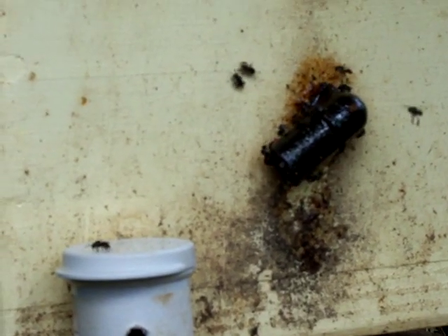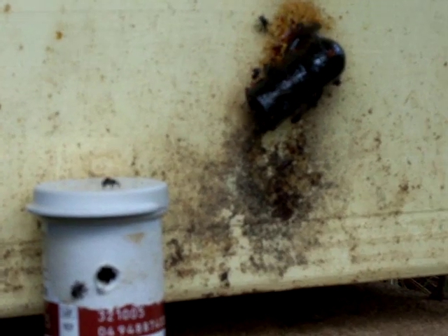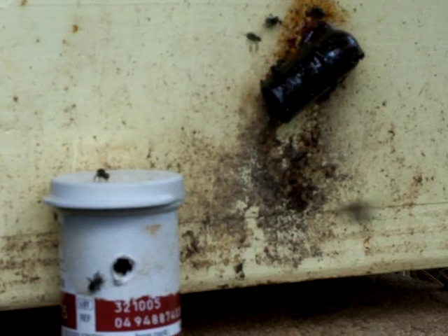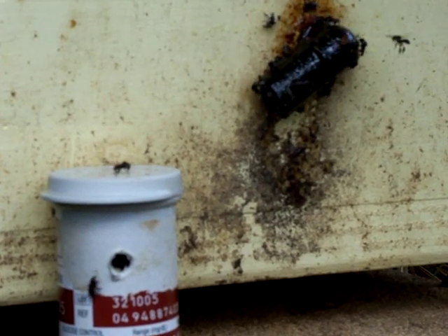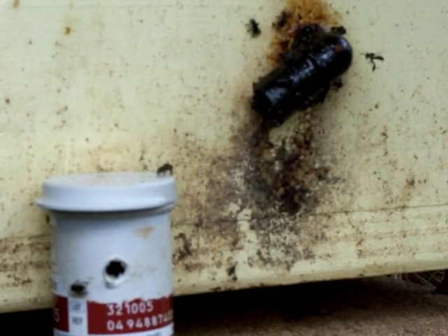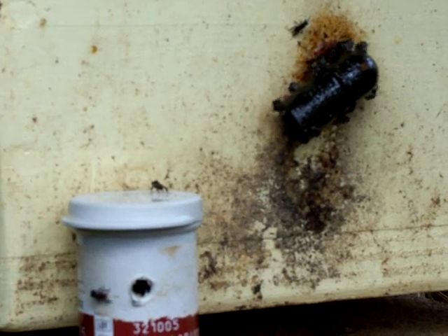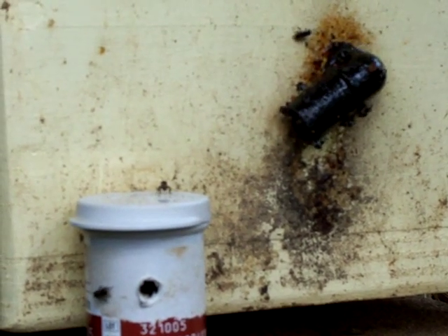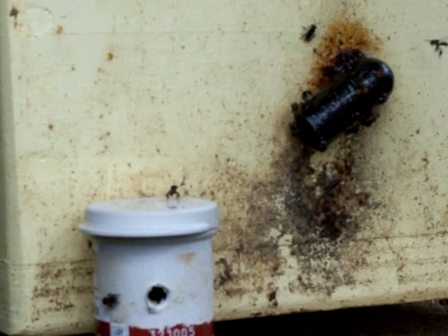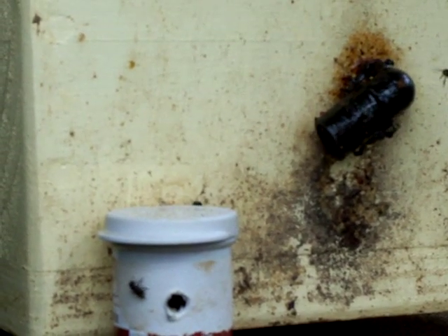You might be able to see the little orange bits of whatever they've deposited on the outside of the entrance. Every now and again one will come out carrying a little globule of something golden yellow, around about the size of its head, and fly away with it and dump it. There's plenty of bees — there's one with pollen on its legs.